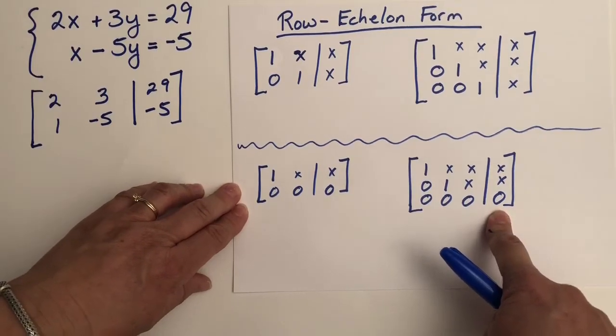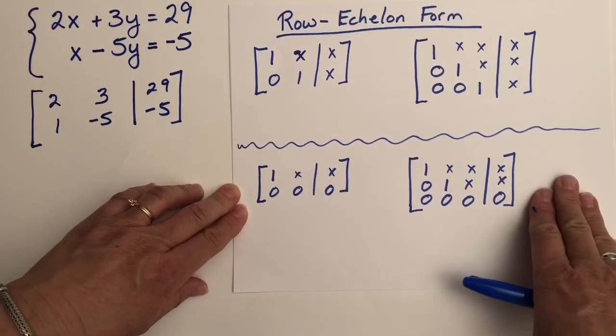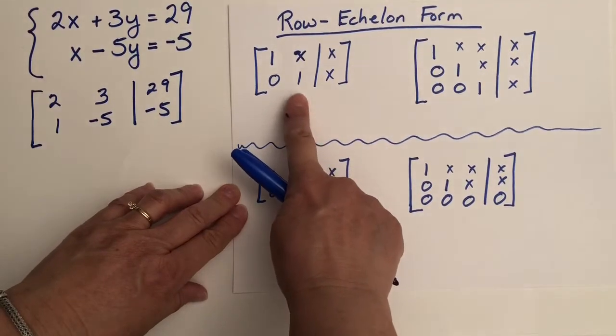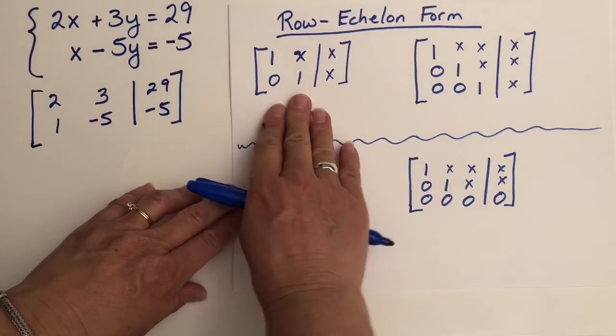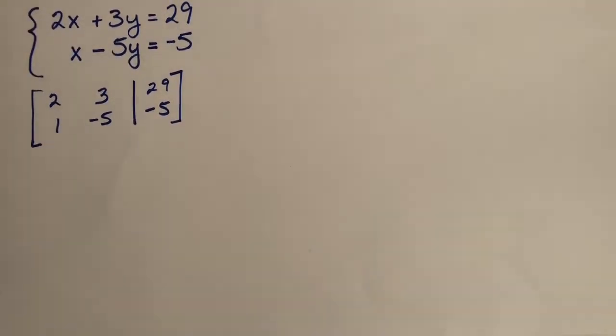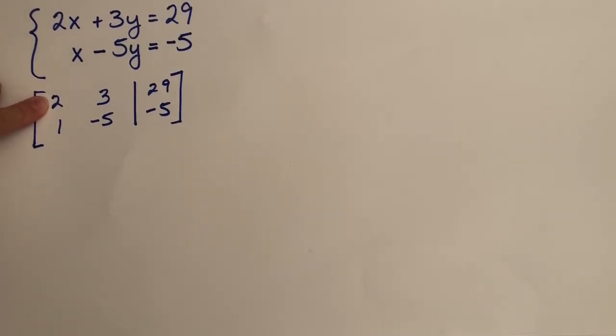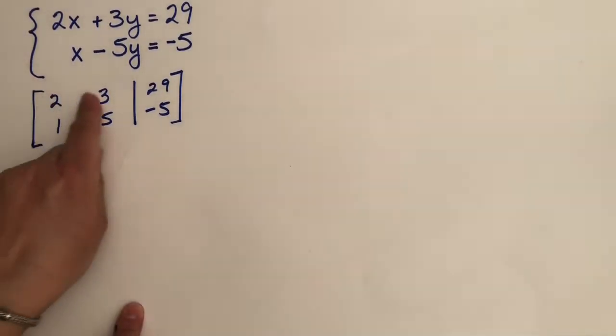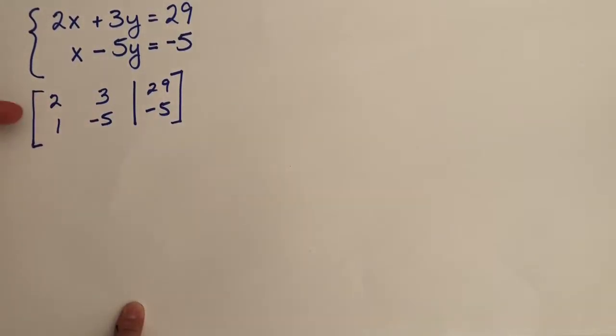Today, we're not going to do any examples that will look like this. But we will do some where we should transform the matrix into something that looks like this or like this. So let's start. For this particular problem, we need this entry to become a 1. And we have a couple different ways to do it. We could simply divide this row by 2, but that would introduce fractions, and so I'm not as inclined to do that if there's an alternative. And there's a nice alternative for this one.